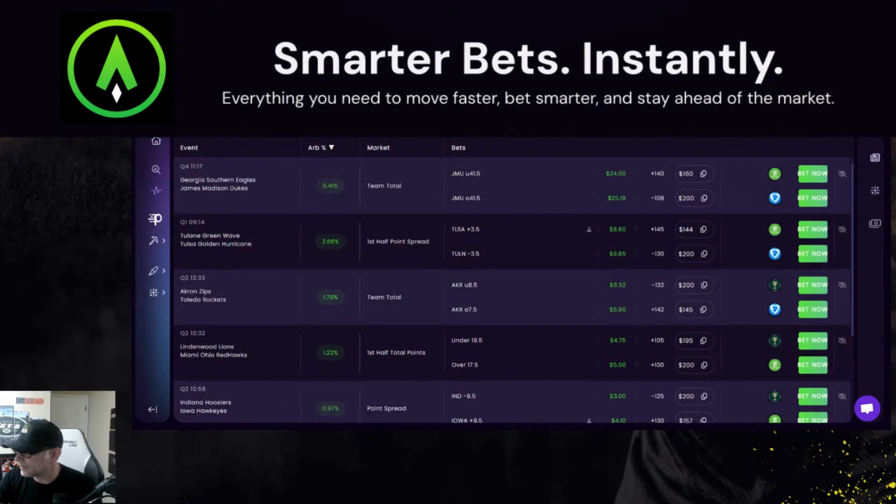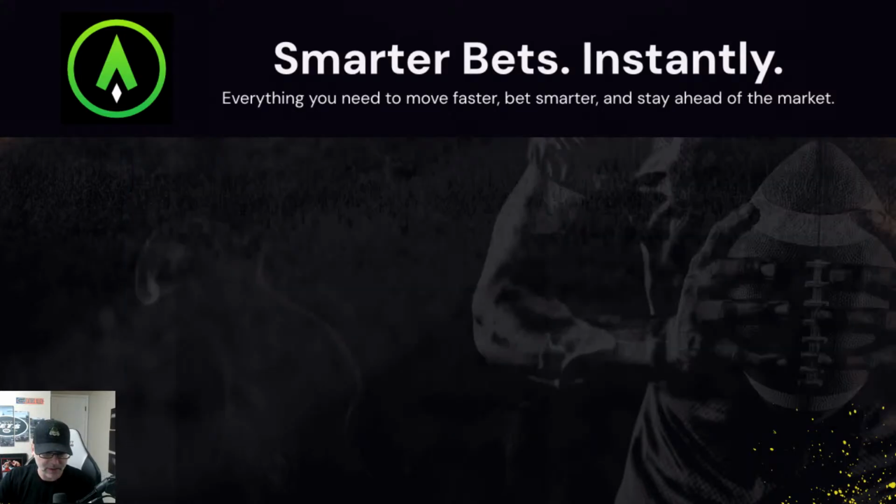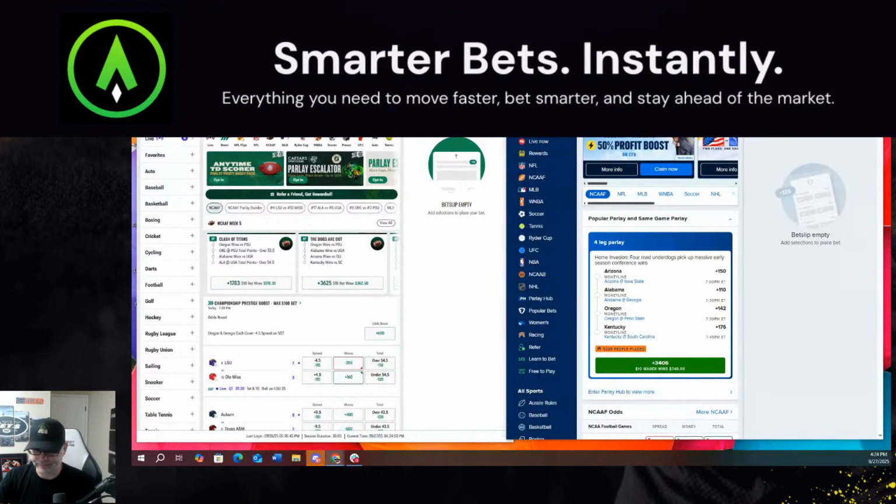All right, over 7.5. Jeez, they're coming and going fast. They're moving quick. All right, let me switch this. I think the other screens are more interesting to look at. If you have Sharp app, just open it up. You can see what's going on in Sharp app. You can see the same ARBs popping as I can. I'm trying to see if this allows me to screencast both screens at the same time. That'd be pretty cool.